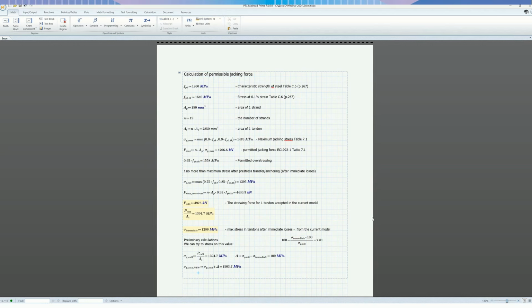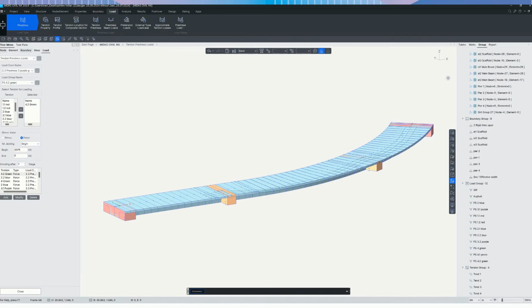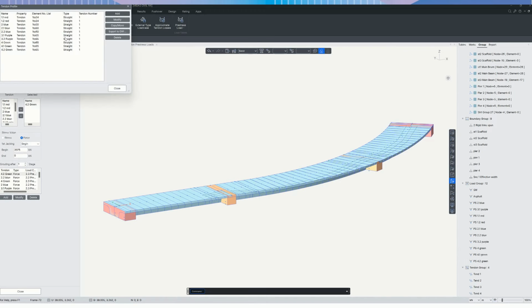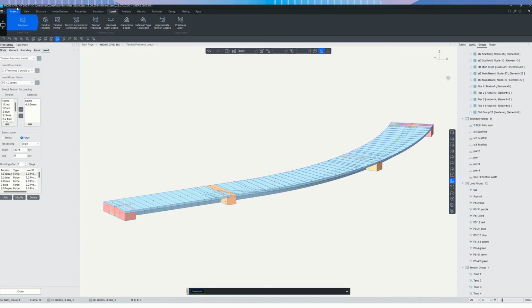Let's go to the model again. And go to the tab load, find the pre-stress. We've already created tendon profiles. Now we need to stress the structure. So I click on tendon pre-stress. Here we will see that the cable is already pre-stressed.